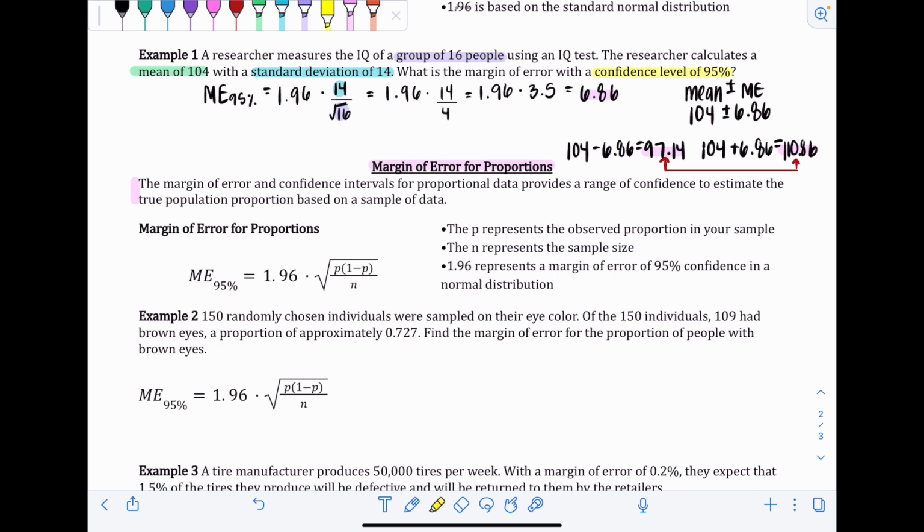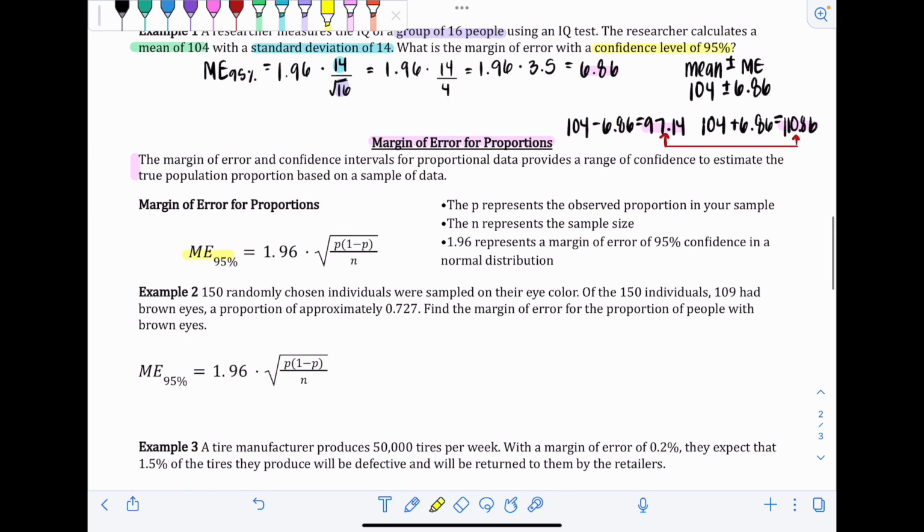Okay, so our formula is a little bit different this time. It's the margin of error for a confidence interval of 95%. It still has the 1.96, and then it's going to be times the square root of p, that's the proportion, times 1 minus p, over n. So I'll run through it one more time. That ME still means the same thing. It's the margin of error. And again, the 95% is the confidence level, basically how confident are we that this is accurate. And then it equals 1.96 times the square root of p, which is the proportion from the sample. So p represents the observed proportion of our sample, over n, which is, I'm actually going to switch this color, sorry.